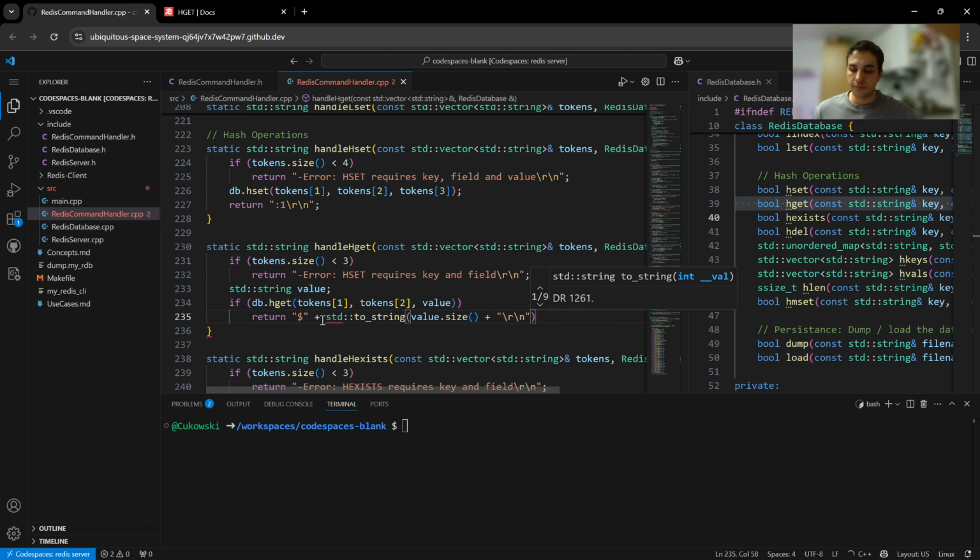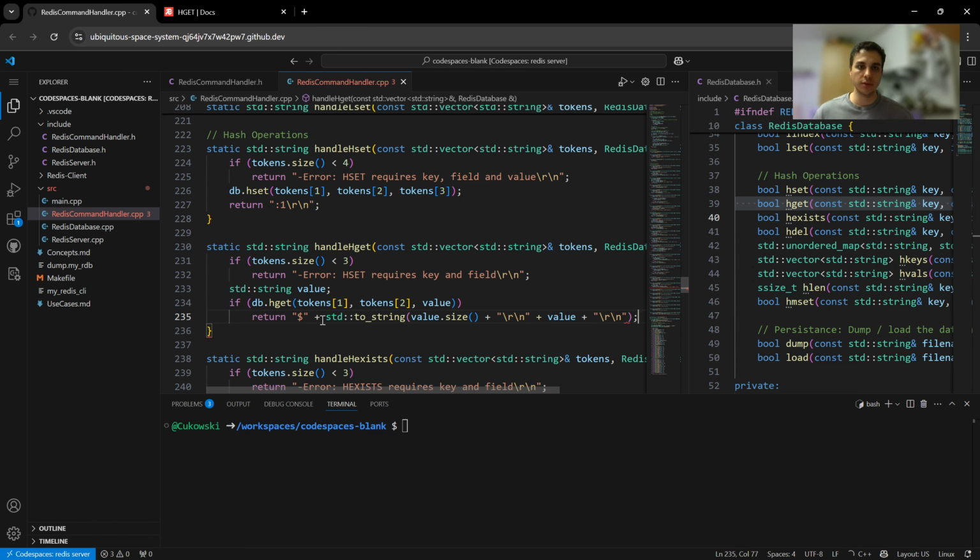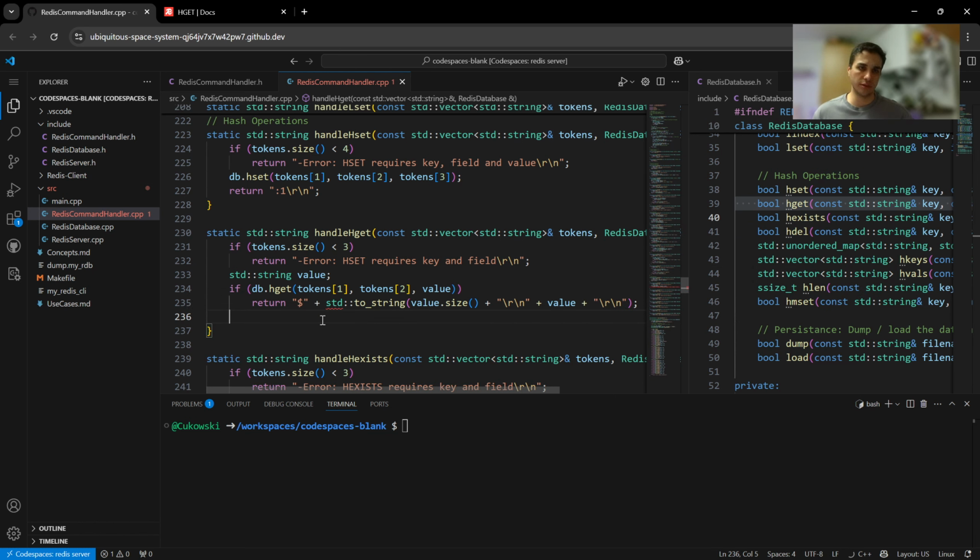Return new line, the size of the value and the value, and again return new line, because we are following this protocol. And that is all. And of course, if it fails, it will be returning $sign -1 and return new line.